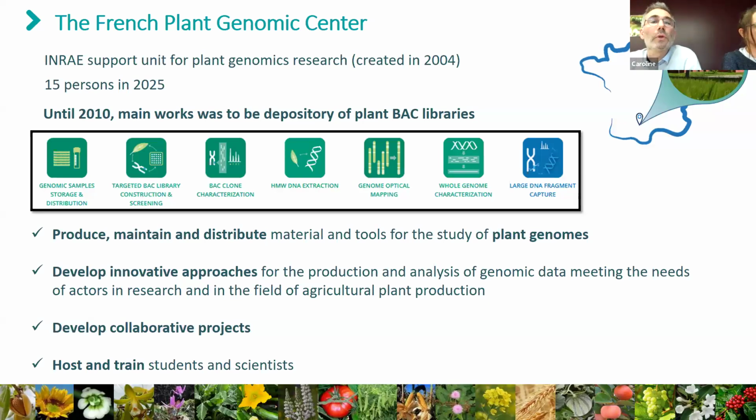So we are working at the French Plant Genomic Center. That is a unit service that is located in the southwest of France, and it was created 20 years ago by INRAE in order to support the plant genomic program and research. At the beginning, we were mainly working on the plant BAC library. We were a depository center of the different genomic programs in the world, the different consortia like the wheat genomic sequencing consortium, or the barley, or the tomato, etc. And then we had to produce, maintain, and distribute these tools.